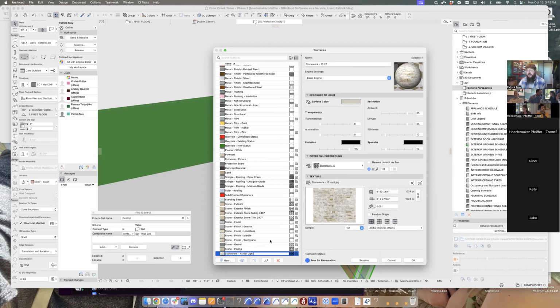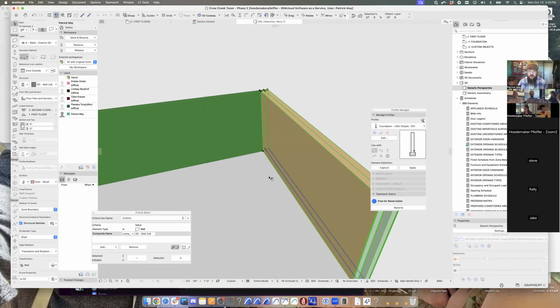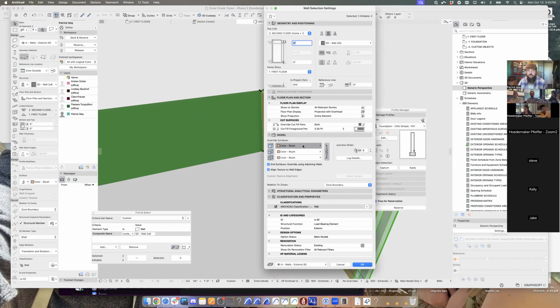Now, if I were to apply this to a wall, for example, and then later on delete that surface and then recreate it, it's probably still going to show as missing because it's not calling by this attribute name, it's calling by the index number. So unless that index number gets recreated, but that's again sort of a cart and horse situation where I'm getting ahead of myself. Let's go ahead and say okay here, and we'll apply those to this element again as surface overrides.